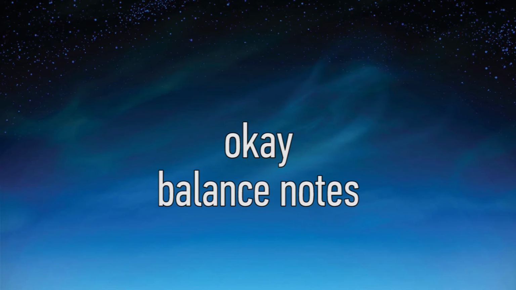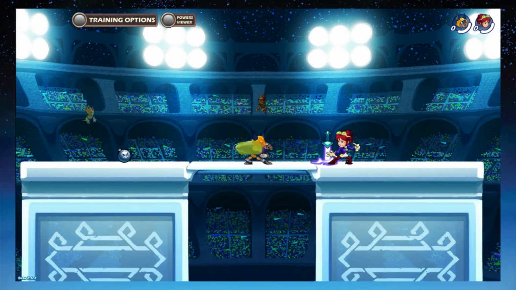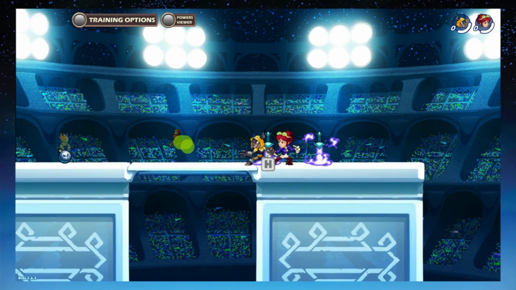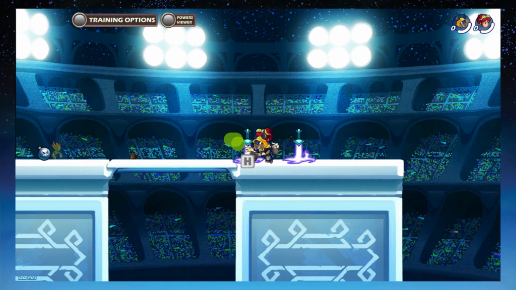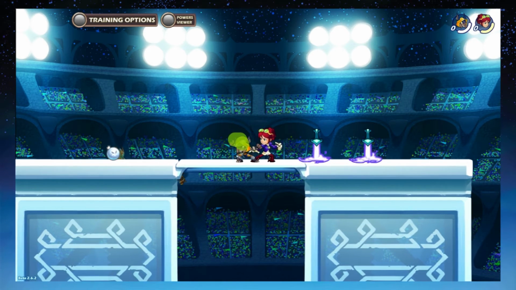Okay, balance notes. We're doing balance notes now. This is the meat and gravy of the patch notes show. First, unarmed neutral light. The hitbox is slightly reduced in how far it extends backwards, so no more getting pulled in from behind someone when they're doing a neutral light. It's just kind of odd. So yeah, no more of that.